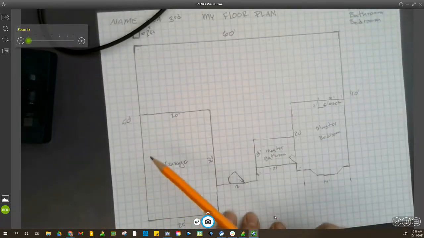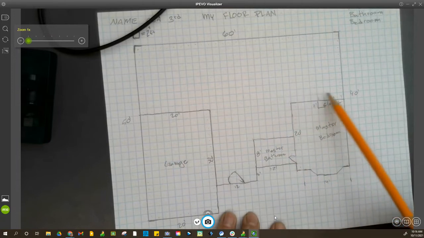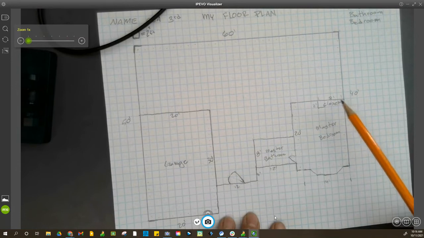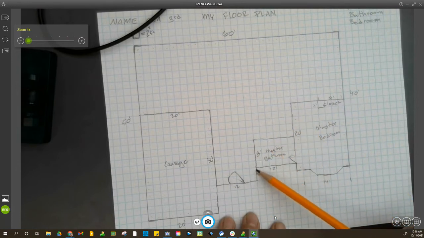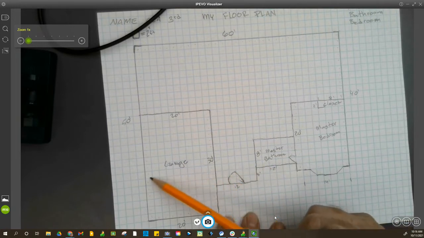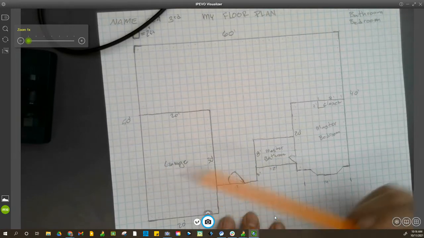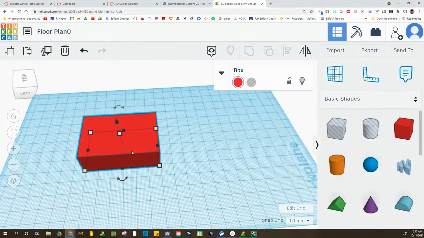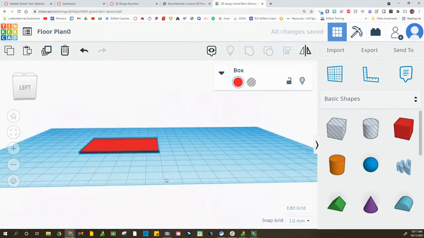My floor plan, I can see that I have a box here that's going to be 60 by at least 40. Or if I wanted to go all the way down here where I know I have a solid box, then I could count all the way down to here and create just one big box and then add the other pieces after. So, for example, this is going to be 60 by 40, and I only want this to be 1 millimeter thick. So you can see it's really flat.